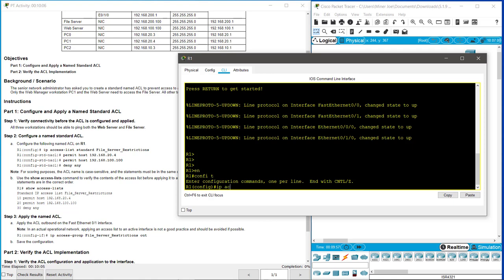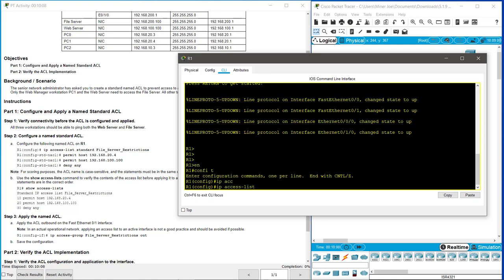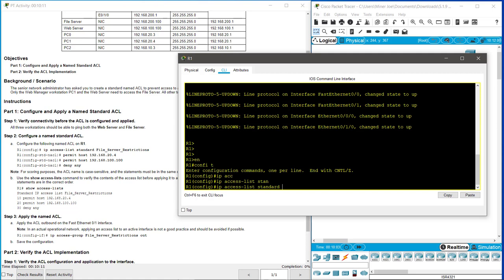We're just going to do ip access-list, and we're going to do standard, and we're going to name it right now. If we were doing a numbered one, we'd put the number in right there. With the named, we have to identify a couple of things that the number would have identified. When we use 10, we use 10 because that's a standard access list number. 1 through 99 are standard access list numbers, and they're set for IPv4. So when we do a named access list, there's no inference to IPv4, and there's no inference to standard. So we have to identify both of those things in the statement.